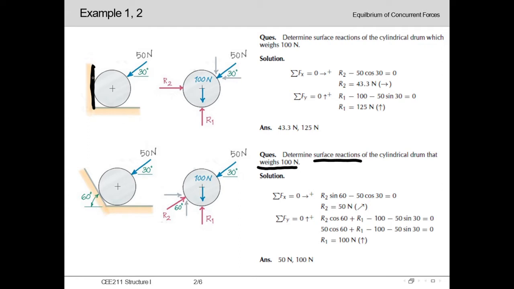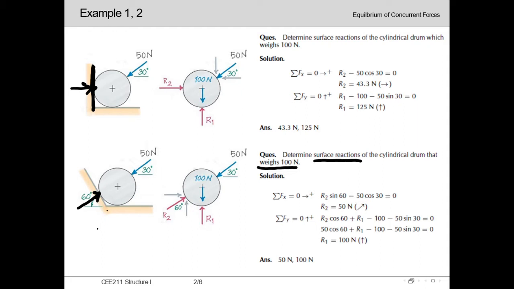surface or this plane was a vertical one, fully vertical, but here this plane is an inclined one. So due to this inclined plane, the contact surface is also an inclined one. We know that where there is a contact surface, a reaction force will arise perpendicular to that contact surface. So as the contact surface is inclined, this reaction force will also be perpendicular to the contact surface, so it will also be an inclined one.